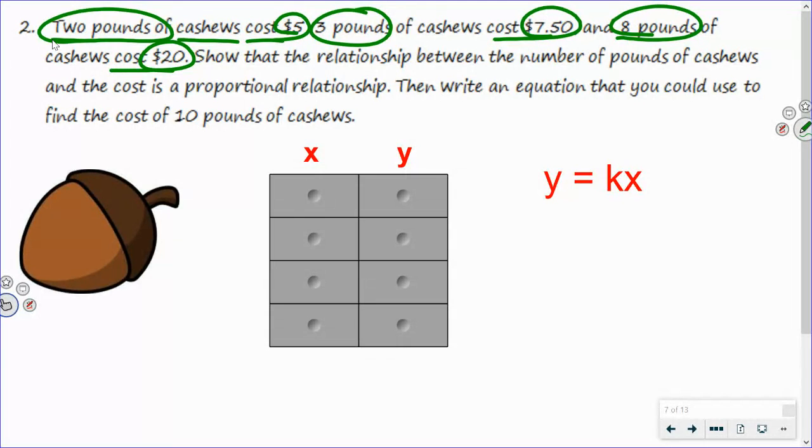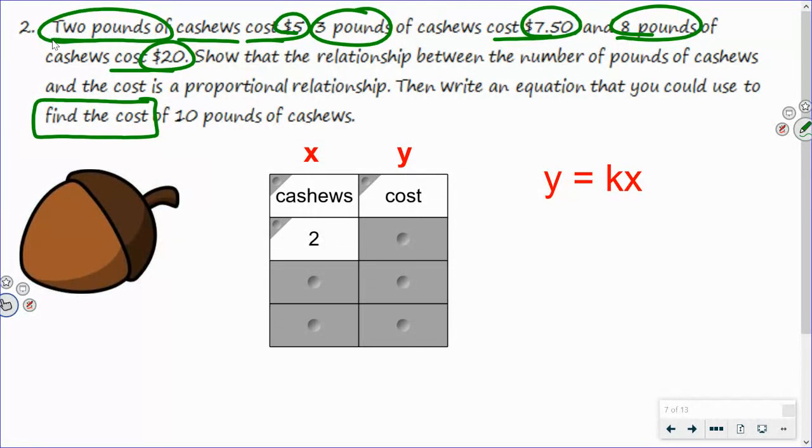So the very first thing we want to do is identify which is the independent variable, which is the dependent variable. In other words, what are we trying to find? Actually here, if you look in the words, it will give you a hint as to what you're finding. After all, the cost depends on the number of cashews that you're buying. It's not like the cashews depends on how much money you spent. All right. When you go up to the cashier, they're going to first say, okay, how many bags of cashews, how many pounds did you buy? Then they'll be able to identify what the cost is.